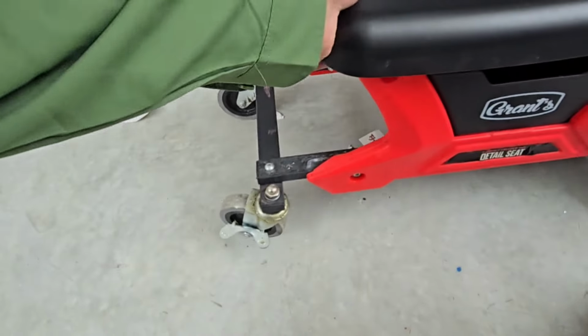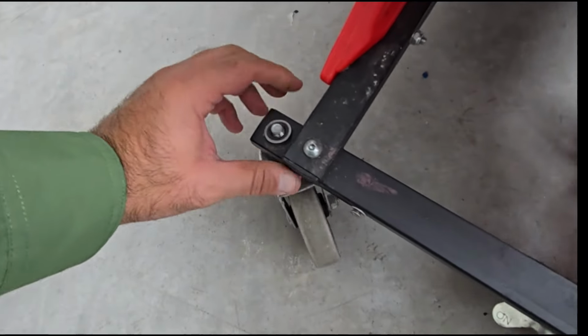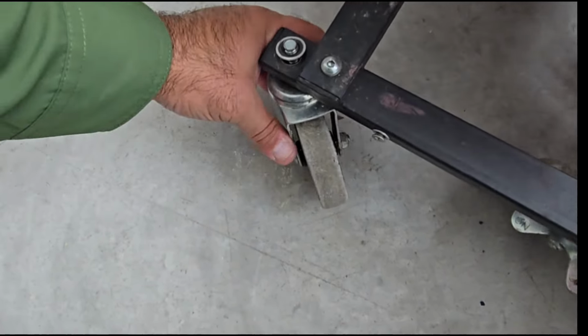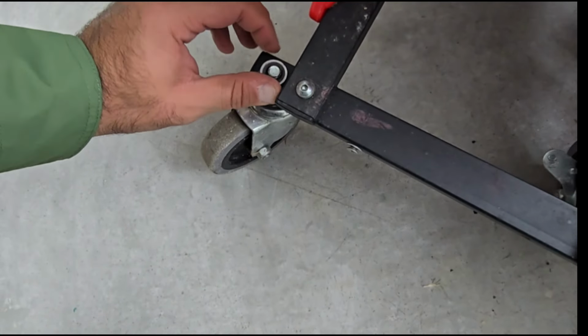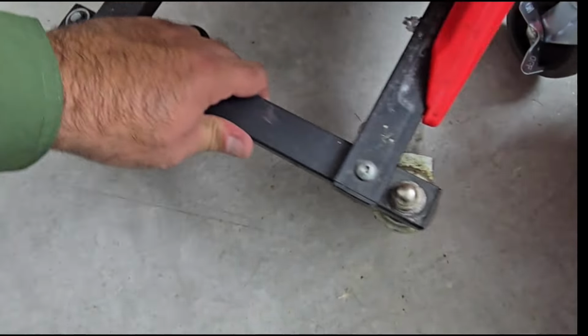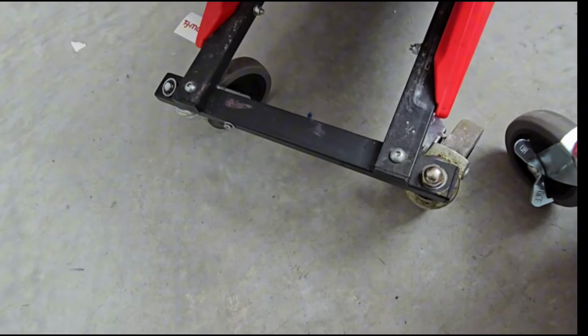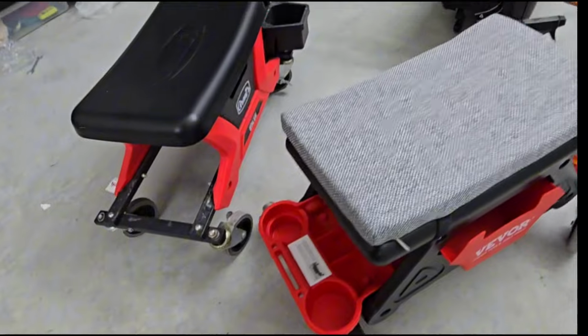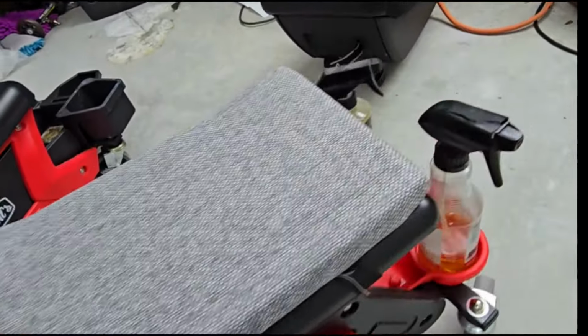Now, like I said, I've had this one for quite a while, so I won't be able to speak to longevity, but this Grant's one is completely busted, dude. It's literally being held together by straight hopes and dreams and rust. And I'm a big dude, I ain't gonna front, but it's bad. Okay, so we got some camber right there. Now, the only downside I see to this one, but let's talk about the upside first.